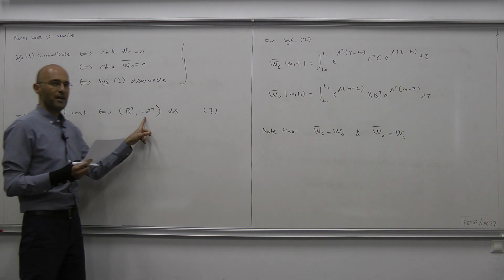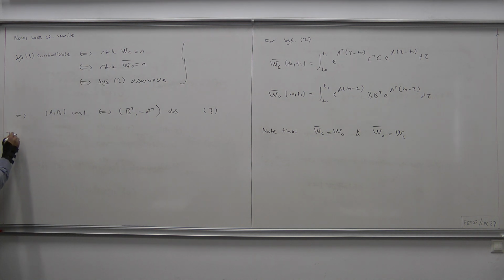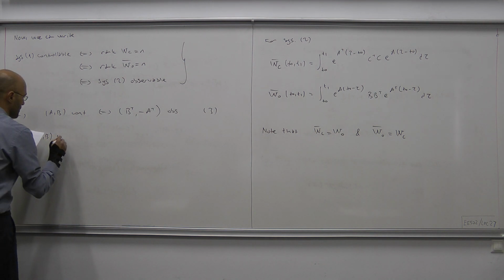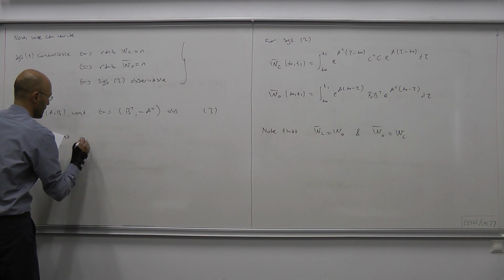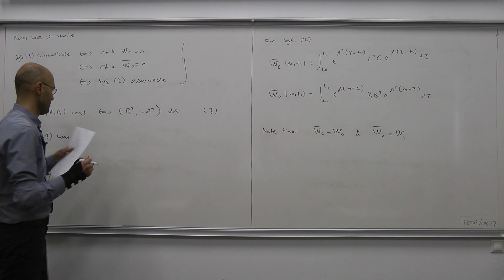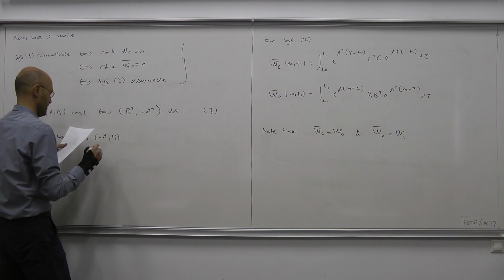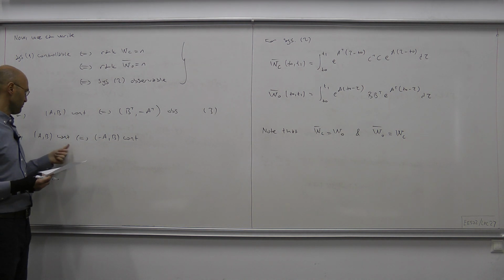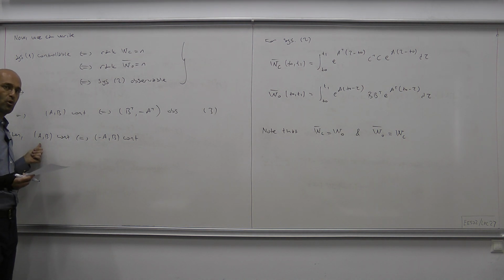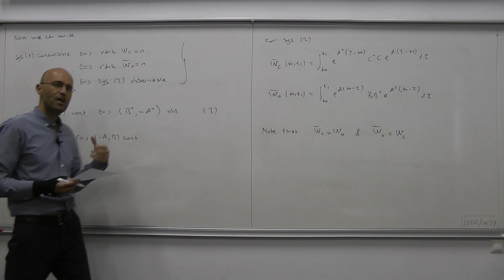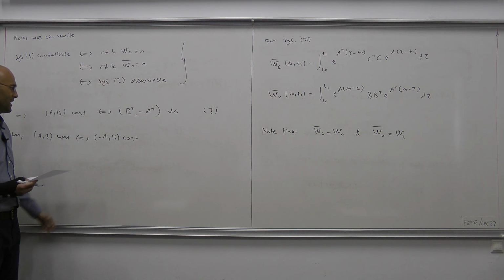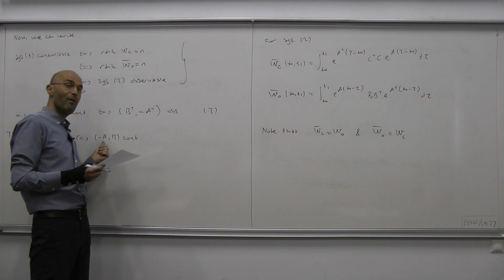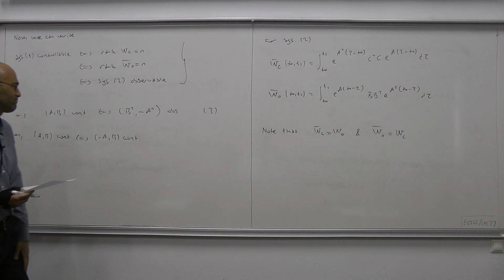Now let's get rid of this minus sign. How we can do it is by eigenvector test. Then the pair AB is controllable if and only if minus AB is controllable. Okay, now why is this true? Remember the eigenvector test for controllability. A pair AB is controllable if and only if no eigenvector of A transpose belongs to the null space of B transpose. Now, since the eigenvectors of A and eigenvectors of minus A are identical, they're the same.